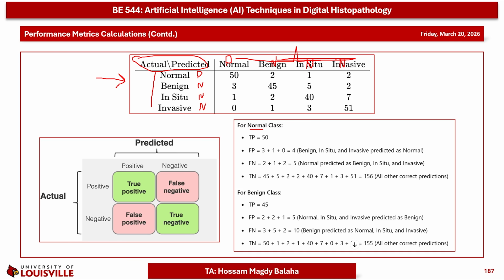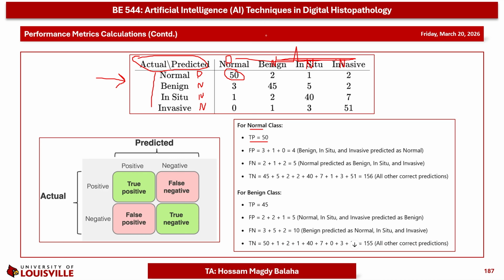So true positive means the matching between actual and prediction. So in that case, it will be 50. The false positive means that it's predicted to be positive, but in real, it's not positive, which is negative.